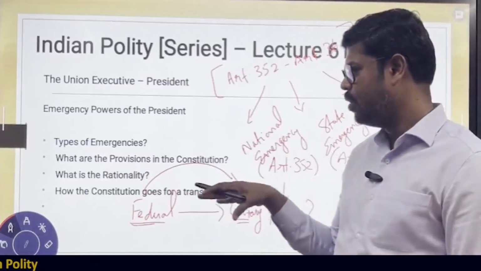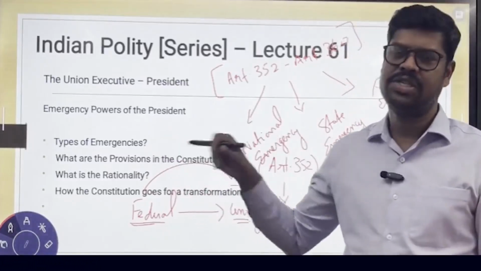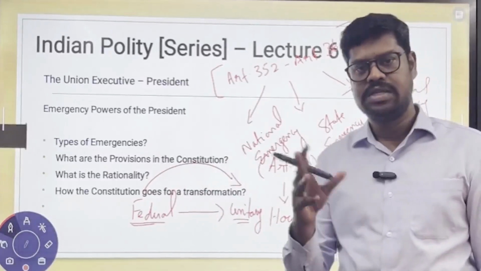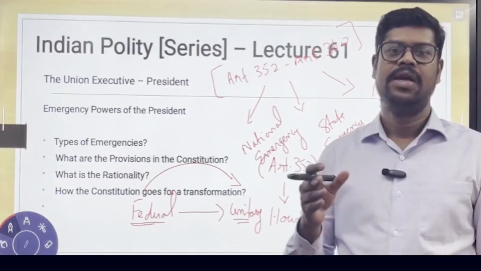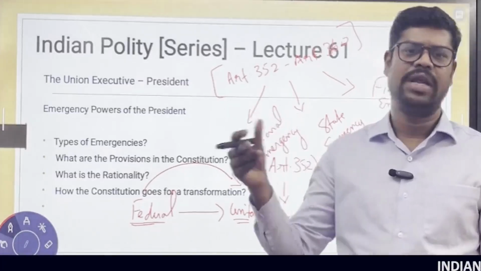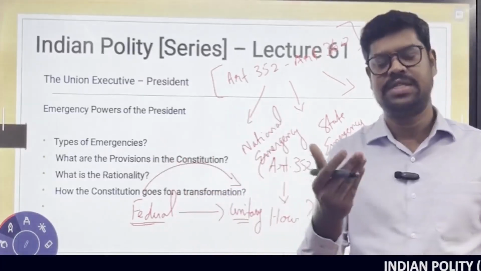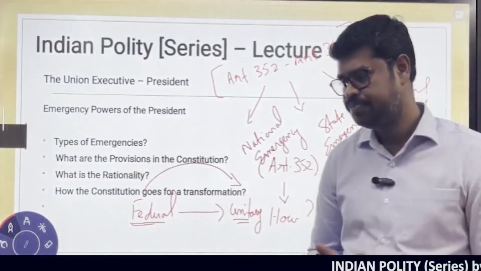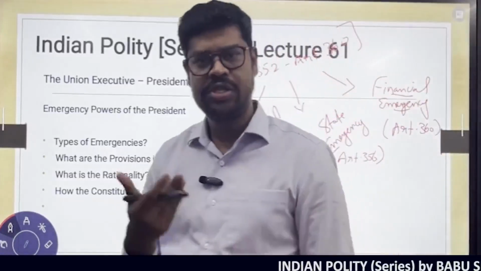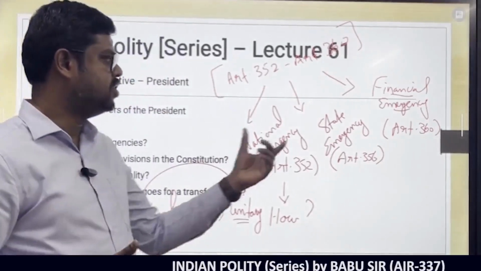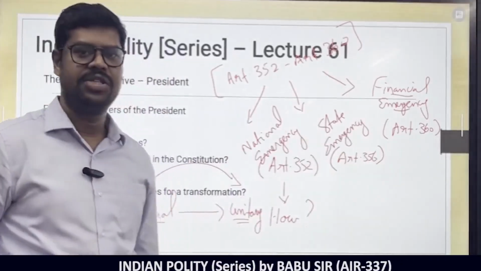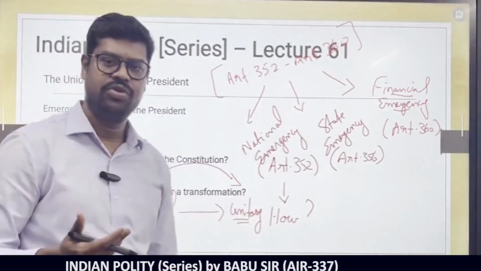But today we will have to understand basically what this national emergency is, what are the circumstances under which the national emergency is proclaimed, and some historical background related to the national emergency. That's a basic understanding we should have. And then what are the consequences of national emergency? I'll do it in the next class. Now, will there be any change in case of state emergency or financial emergency? Does the constitution go for a change?